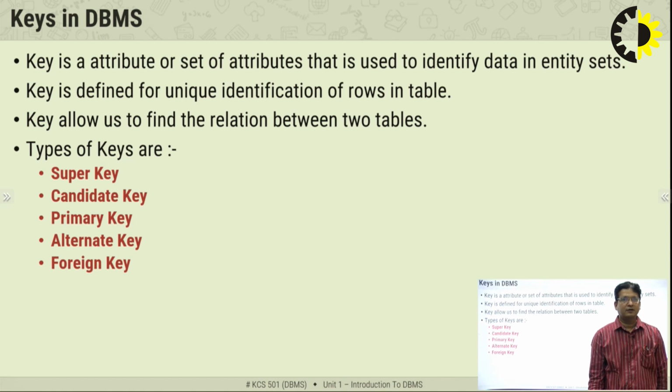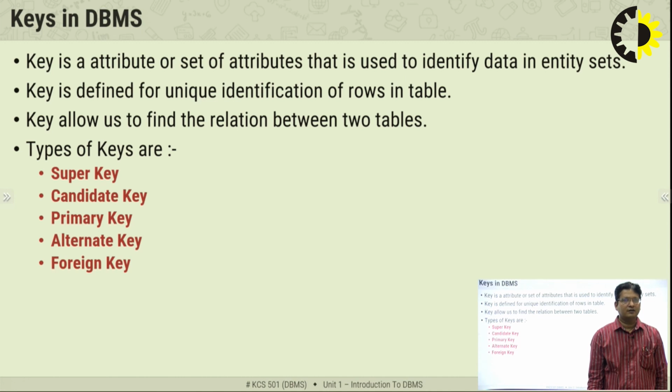And suppose the employee table also has this same attribute, department number. This department number fetches its value from the primary key of the department table, that is the values 10, 20, 30. Then this attribute becomes the foreign key in the employee table.